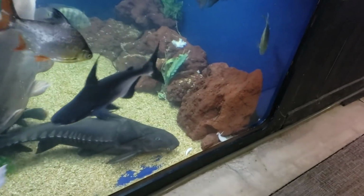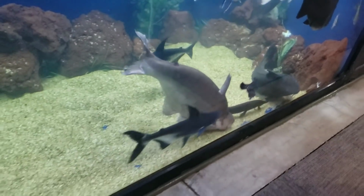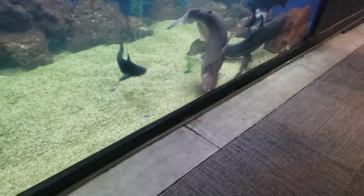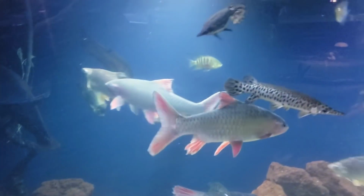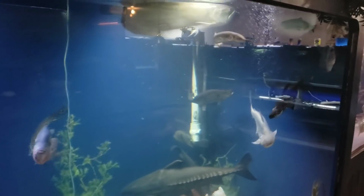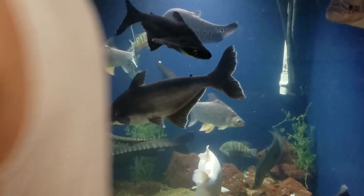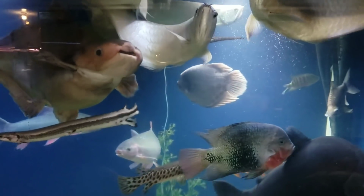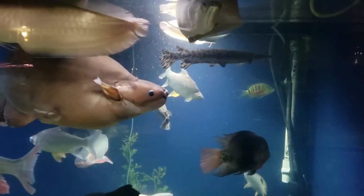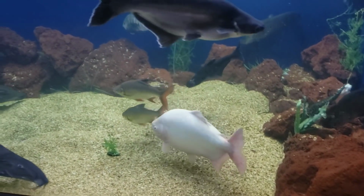There's still a couple pieces left. They're looking for them. Three pieces I see. All right, you want to go get some of them pellets, Josh? The big pellets out there to throw in here. There's a lot more fish looking. That was, what, about 10 pounds of food? That was 2 bags, so that was 8 pounds. That was 8 pounds of tilapia and a pound of shrimp. So that was 9 pounds. That's crazy.